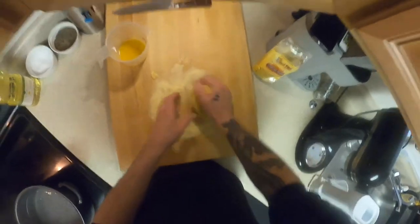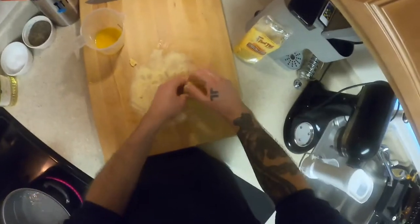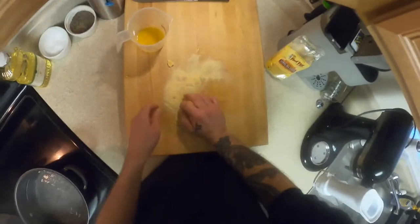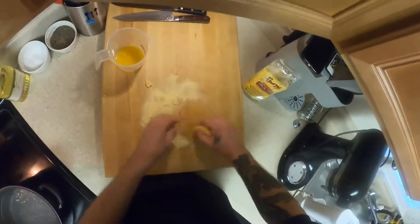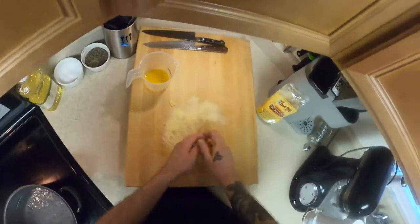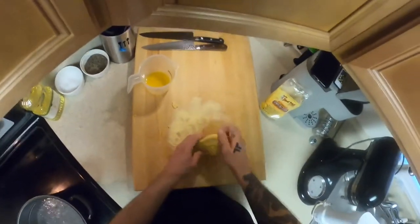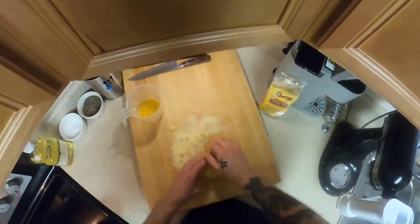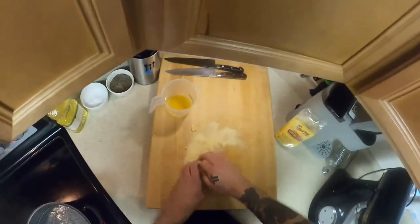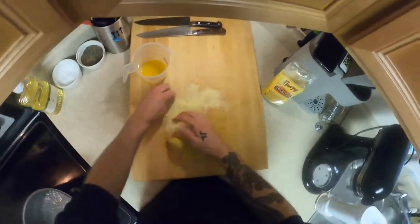So then we're going to knead the dough until it becomes nice and smooth, like a minute or so, and then we're going to let it rest for about 10 to 15 minutes while we're getting everything else ready, so it rests and can soften up and isn't super chewy. But we're just kneading this dough here.